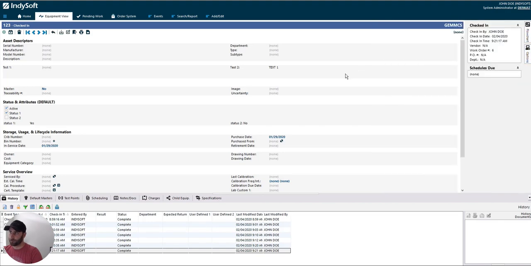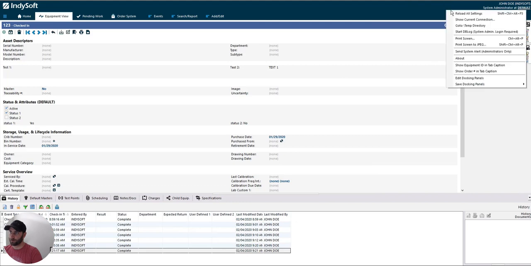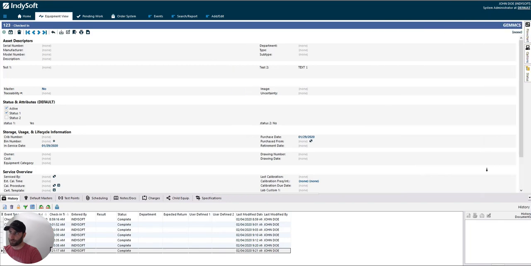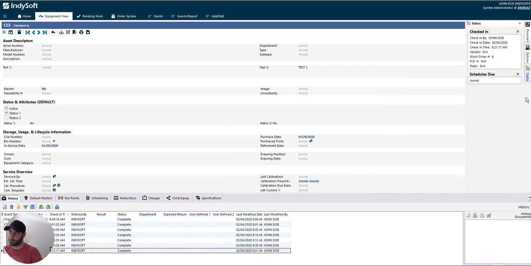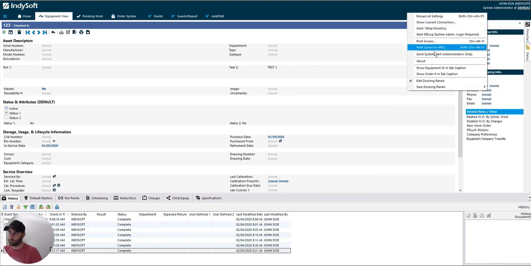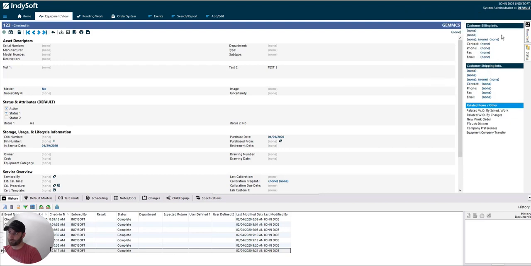So to modify, my statuses are always pinned over here, and we can simply unpin it by going to edit docking panels. And when we do that, that little pin pops up, so we can uncheck that, and then we can see we have just the 3 different tabs here. And we can just hover over them to bring them out one by one, or if you want, instead you can have your options pinned, and then if we uncheck the edit docking panels, this will now stay here, and that little pin has disappeared, so it will always sort of stay here.